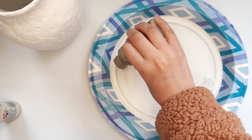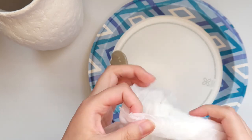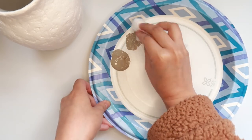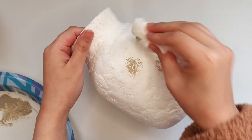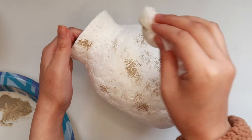I'm taking the darker shade and I'm gonna pour a little bit onto this plate, and then I'm gonna take a damp paper towel and dab it in there, and dab off some of that extra paint. And now I'm gonna take my vase and dab my paper towel everywhere with that paint color.